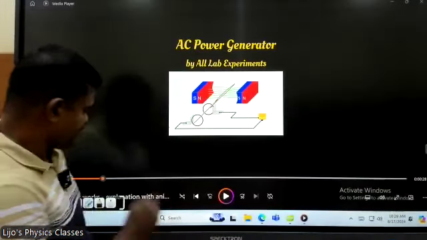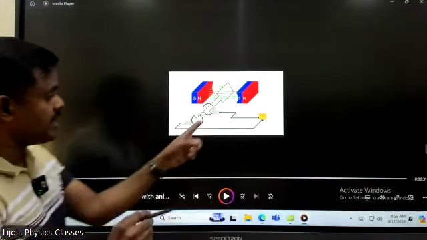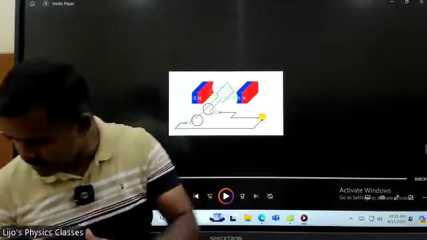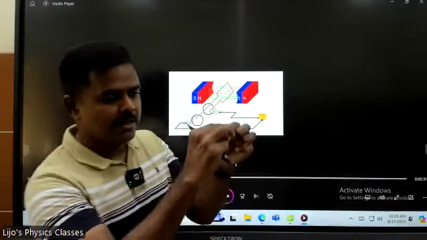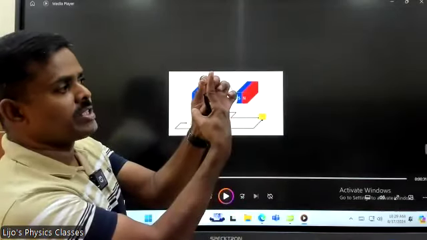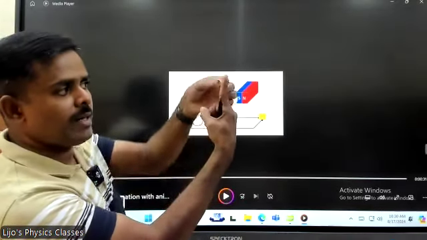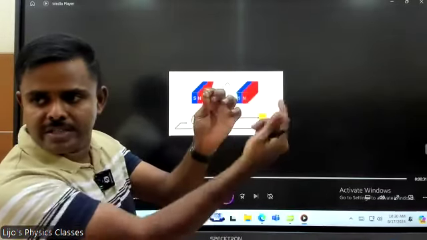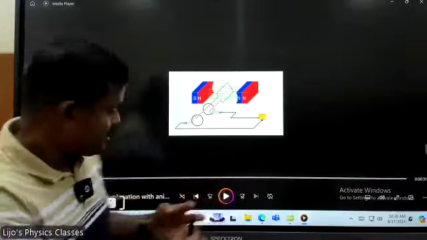This is what they do. They keep a contact here, graphite brush, which is touching all the time. Imagine we have a ring. The ring is rotating. All the time it is touching the brush. So what happens? All the time it has contact, right? Current can come out of it, right? Correct? Yeah. See the animation now?